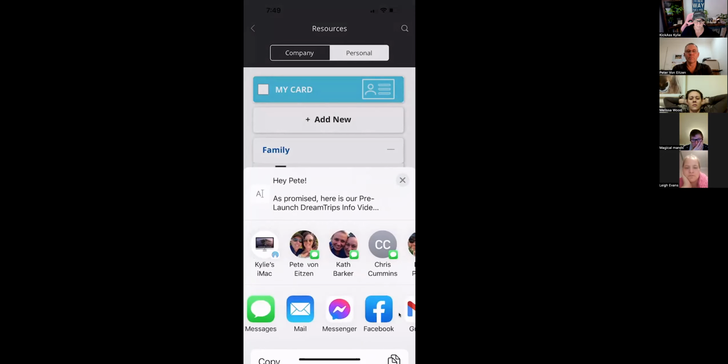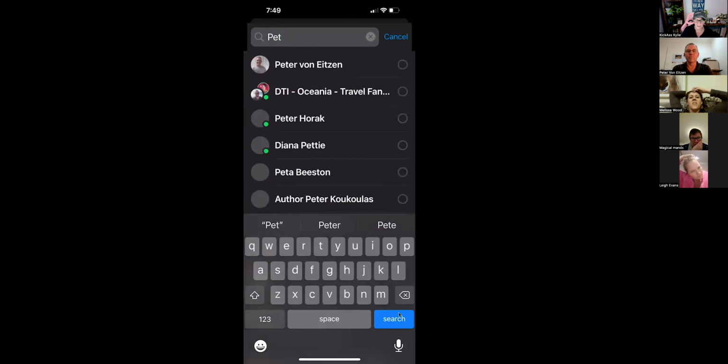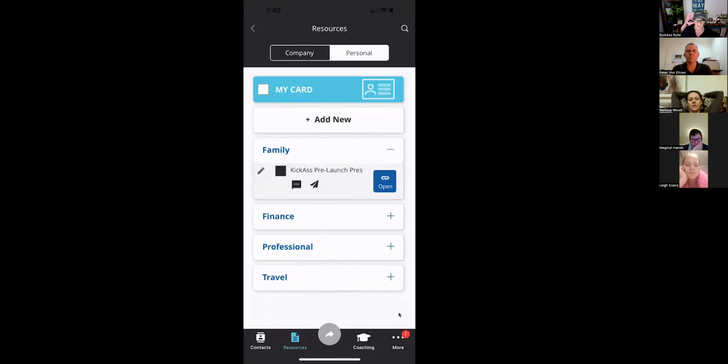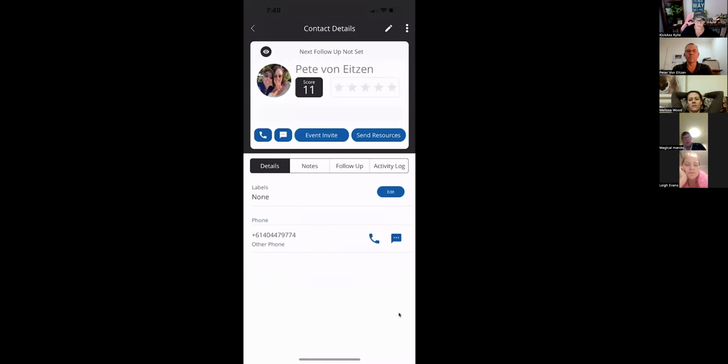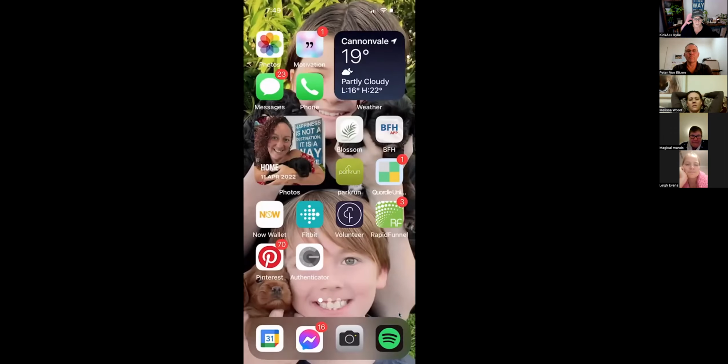So I'm just going to click Messenger. Now that's automatically opened up the Messenger app on my phone. And so now I can just look up Peter, select him and press send. Now, again, let me get out of that, go into my Messenger, and there's that message being sent to Pete. So that's the technology in the app, that the app through Rapid Funnel is actually going to pull that info through. Does that make sense now, Lee?